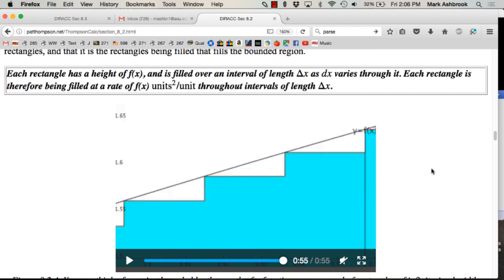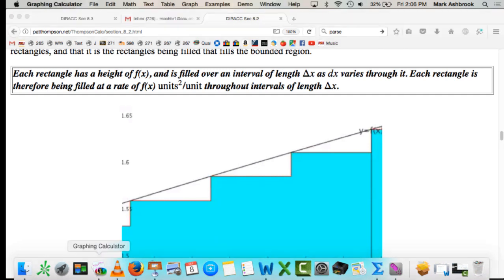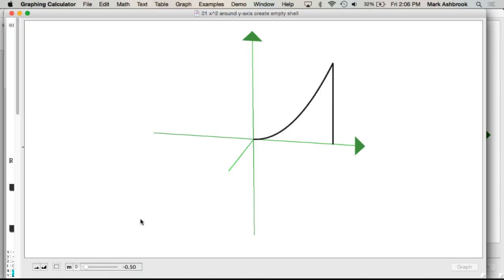So I want to recap the example we were doing last time. Do you remember this region that we had? We said we wanted to rotate this around the y-axis. Rotate this around the y-axis and imagine the empty shell that would be formed. That's how we always want to approach these. Start with our region, get the boundaries of the region, rotate it as they tell us to rotate it, and then imagine or sketch the empty shell that region creates after the rotation.